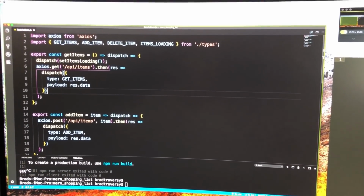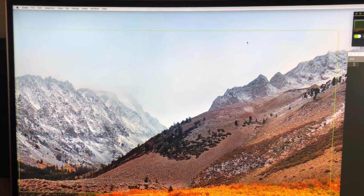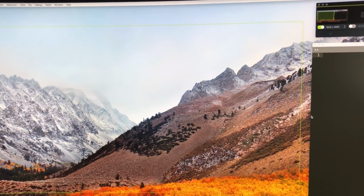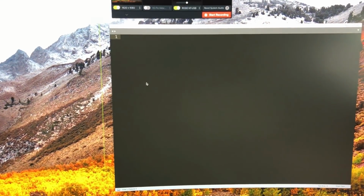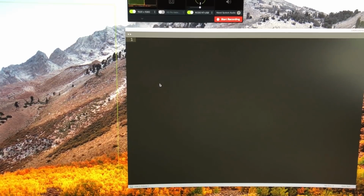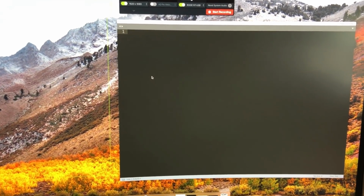You can see around VS Code there's this green box, and let me just close this up. This green box is where everything gets recorded. Anything in here gets recorded, anything outside of it you guys don't see. This is where I'll put my reference code over here, usually in Sublime Text. I use Sublime Text for the reference code because it's very fast opening and closing files. Also, I don't want to get the two confused, what I'm doing in the video and my reference code, so I like to use different editors for that.